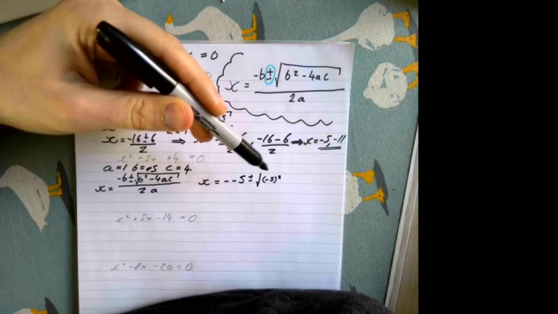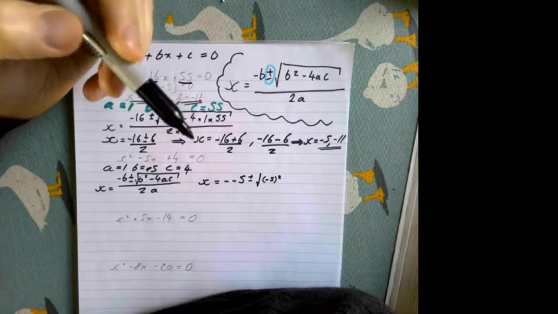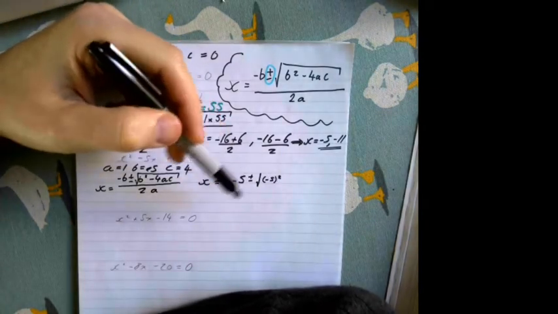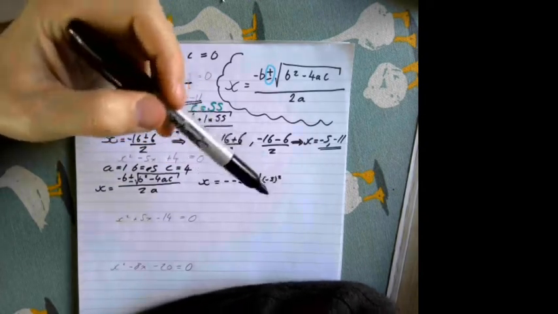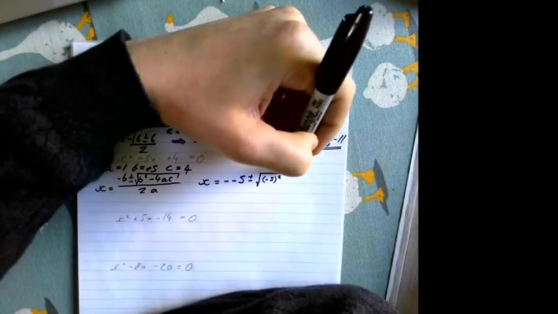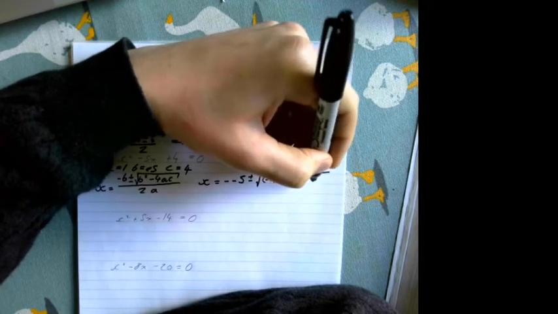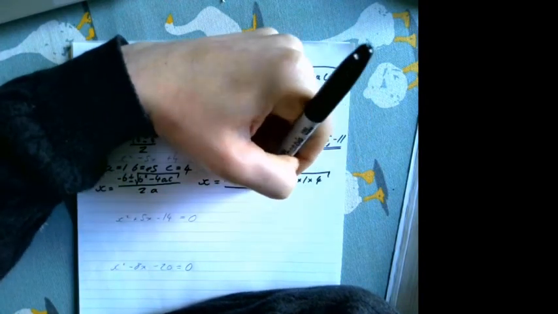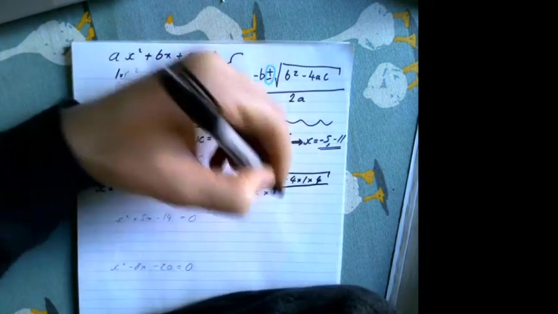Because if I don't do that in my calculator, it'll give me the wrong answer. If you put minus 5 and press the squared button, you might just try it now, it'll tell you the answer is negative 25 and not 25, because it will square the 5 and then multiply by negative 1 in its calculation. So it's best to always put negatives in brackets when you're putting them into a calculator, and indeed in your working. And then I've got to subtract 4 times a, which is 1, times c, which we're told is 4. That is all divided by 2 times a, which again we know is 1.